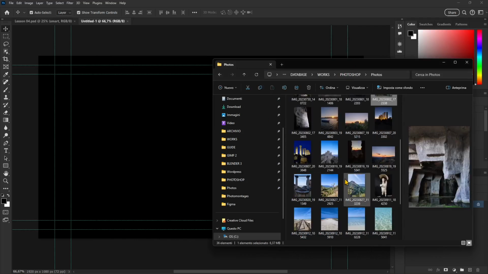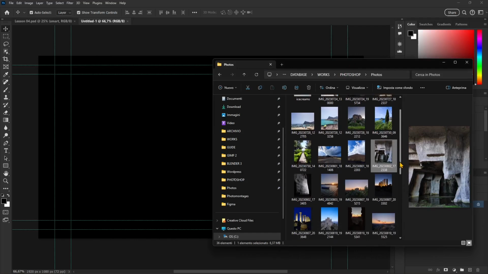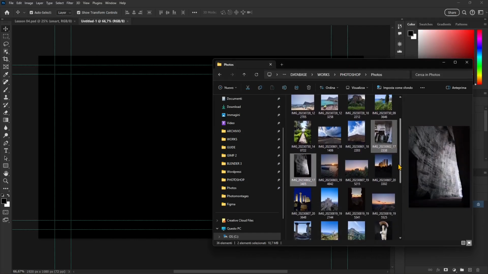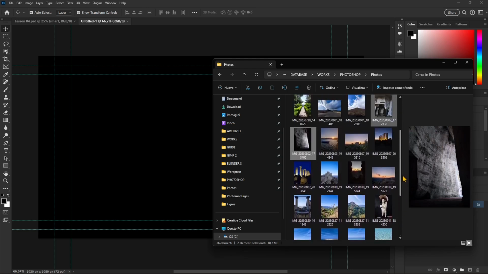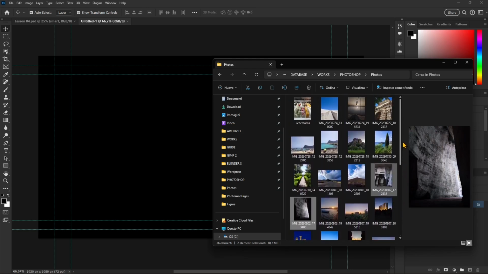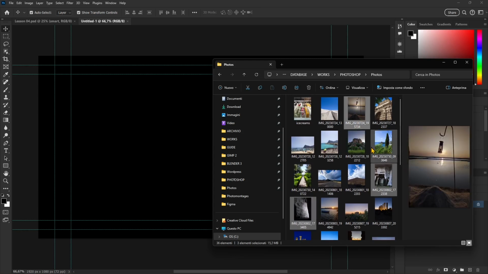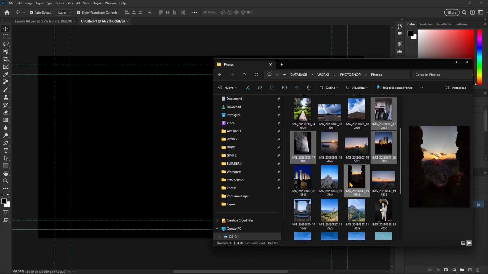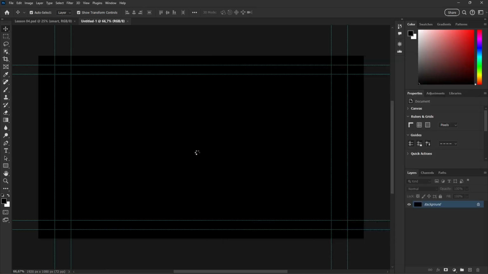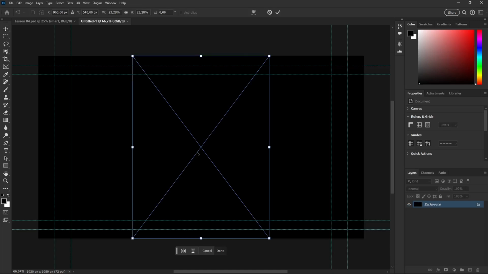So in this case, I can do multiple selection. So I want to get like this image here and this image here. And these are all like 4K, I think, or more. So they're pretty big, but I'm going to show you what's going to happen when I bring them in. So let's say I want to use this and also this other one. Okay, so I have these 4 images. Click and drag directly inside the space. So this is the quickest way when you want to bring in multiple images all at once.